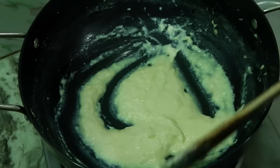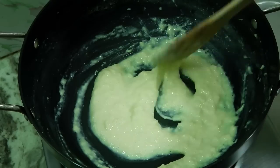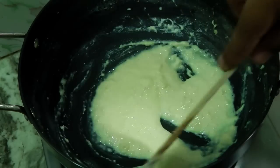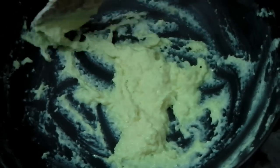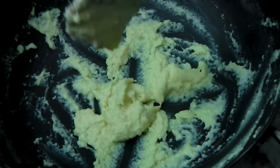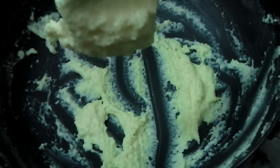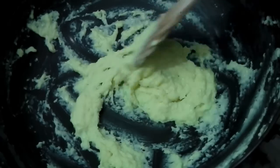Once cooled, it will be stiff. But if after cooling it's not stiff enough, cook it for another minute and it will be fine. I've switched off the flame and will wait for it to cool. Since I want to use it within an hour it's not very thick yet, so I'm going to cook it for another minute to get it a little bit more thick.